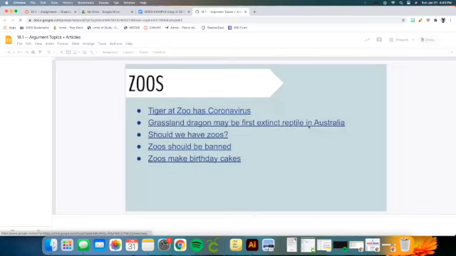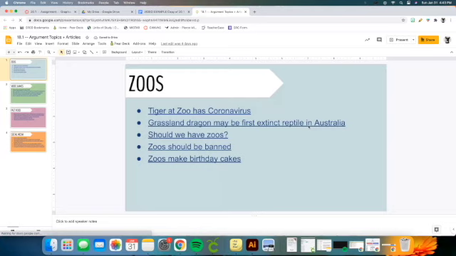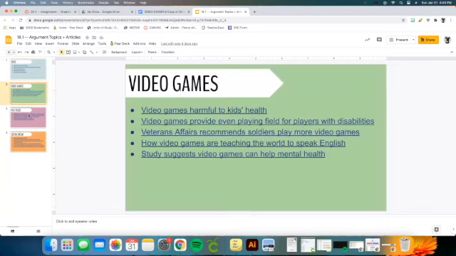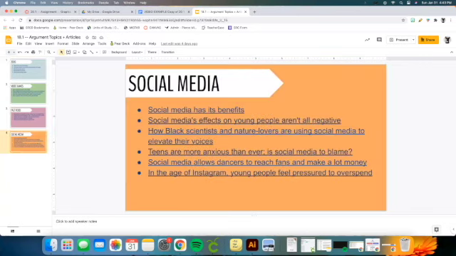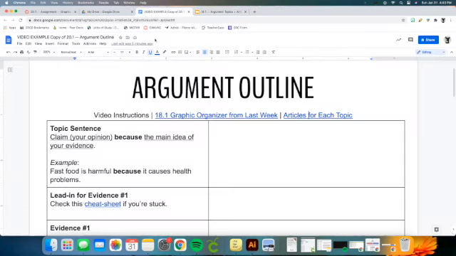So you're kind of going to be doing this from scratch, which is why that organizer was so important last week. Because everyone who has that organizer done can just go in and copy and paste. If you didn't do that organizer last week, you're starting from step 1 instead of step 2. So you'll have to go through these articles and find the evidence that works for each box.